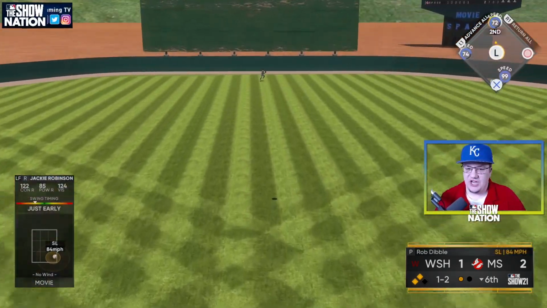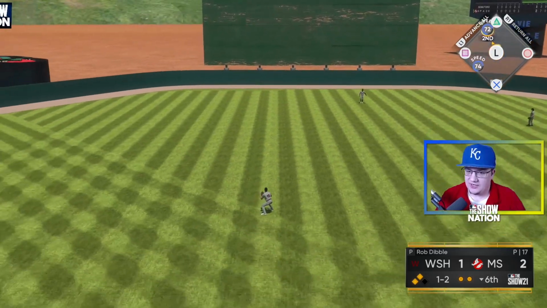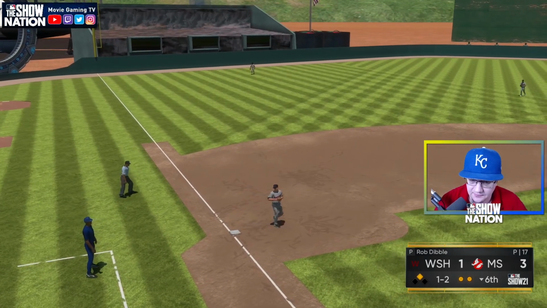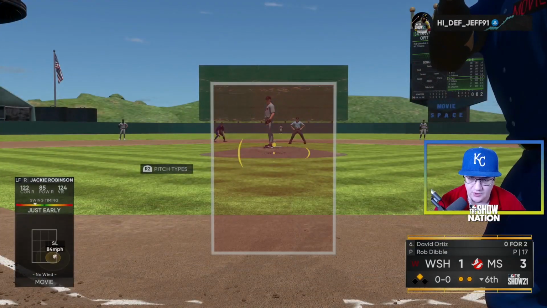Great swing, Jackie. That was a fantastic swing. Stay at second, George Brett. Don't get thrown out. That's a bad way to get thrown out. There we go. Better base running here later in the game. All right, let's go Ortiz.